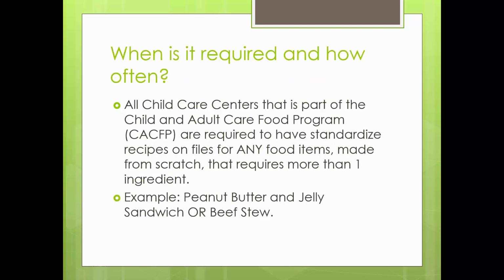When is it required and how often? All child care centers that are part of the Child and Adult Care Food Program, CACFP, are required to have standardized recipes on file for any food items made from scratch that require more than one ingredient. So for example, it can be as simple as a peanut butter and jelly sandwich that you serve to your daycare children, or it can be a beef stew or soup. Both require a standardized recipe because they both require more than one ingredient.